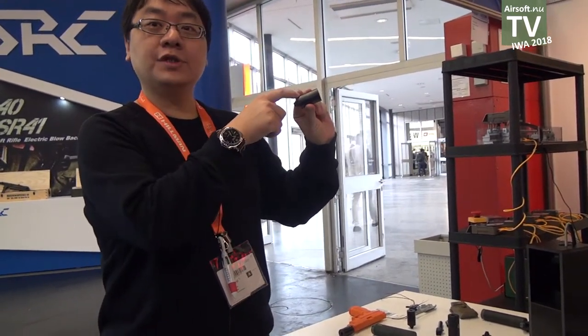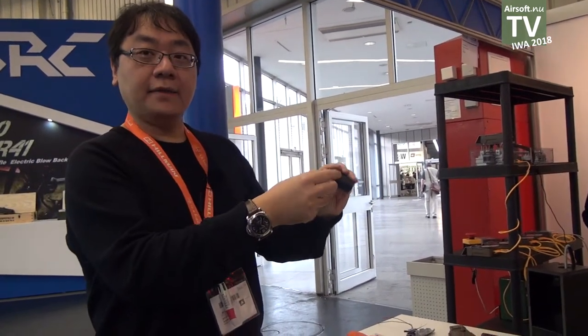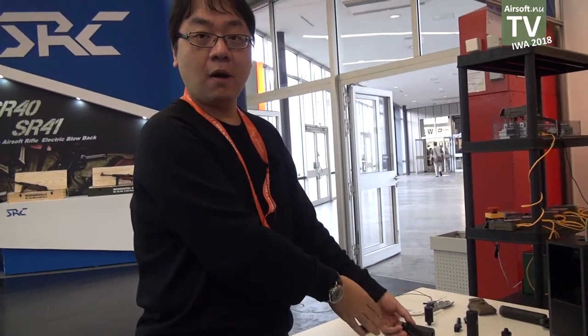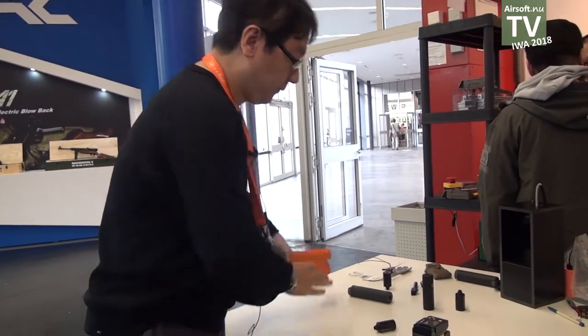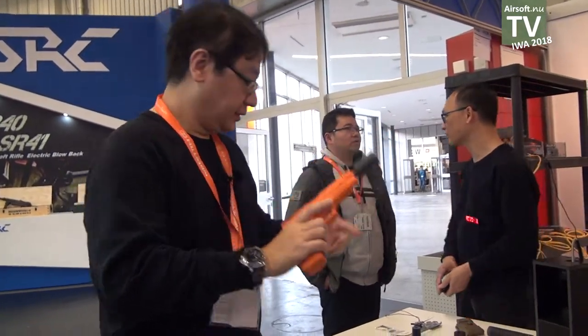Inside we have a motion sensor, like your cell phone, which can sense the direction of your device. So you don't need to press power again. When you are in a game and you put it on a desk to take a rest, it powers down to save power. And when you are ready to fire, it powers up automatically.